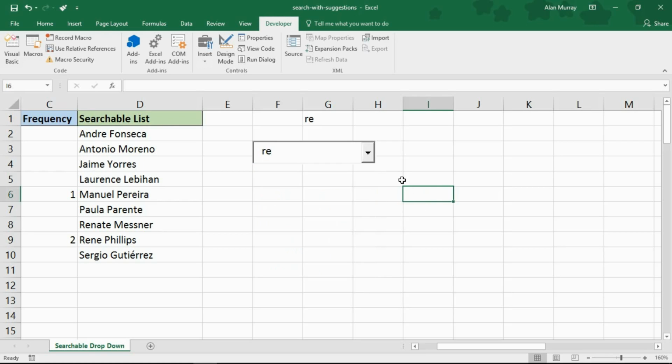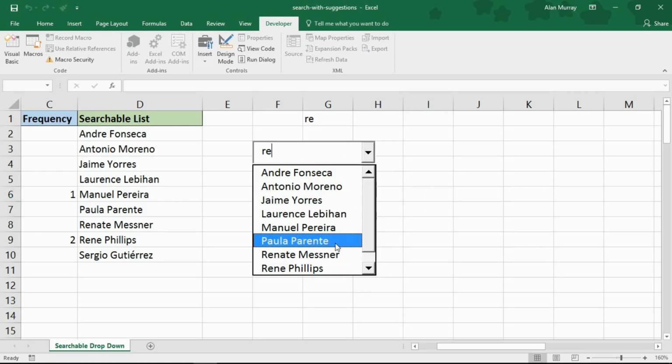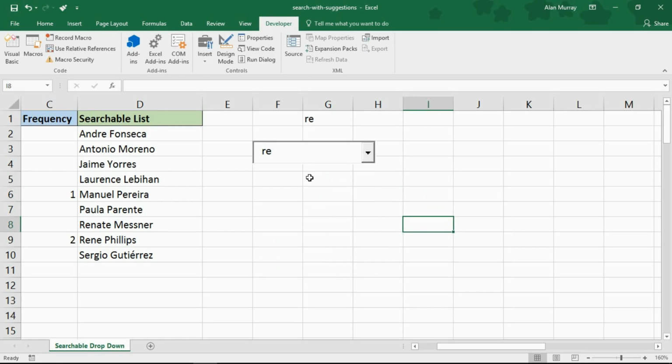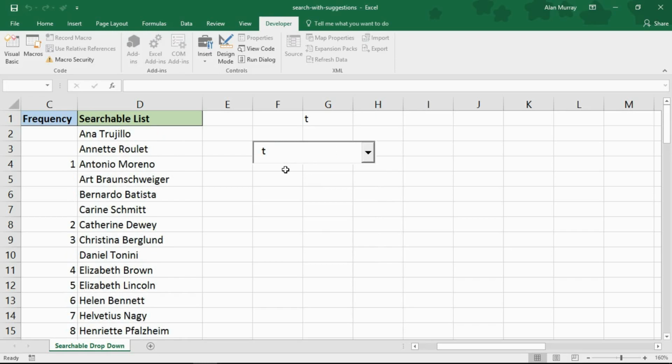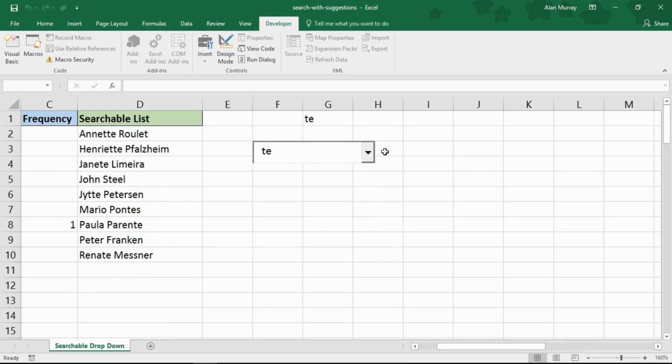Now at the start of this to demonstrate, I clicked on the combo box arrow and then started typing. Let me demonstrate that if I don't do that, if I click in the combo box and just start typing, then you may be able to see the list on the left change, but a combo box is not appearing as I do that. So it's not actually quite there yet.